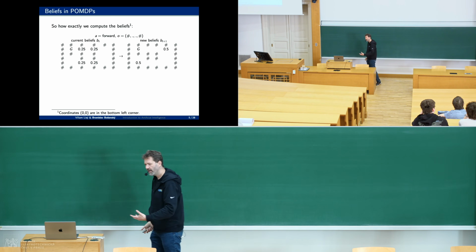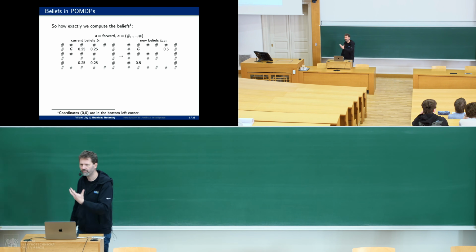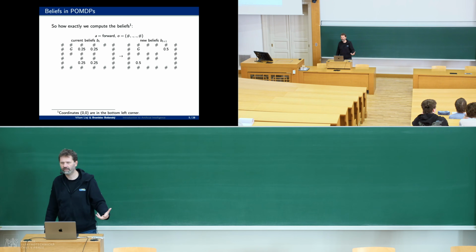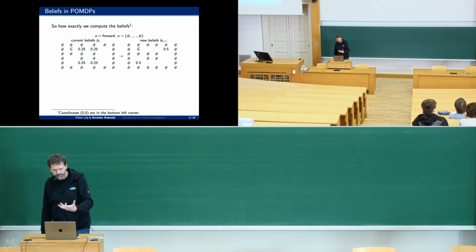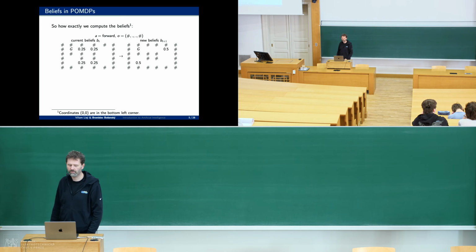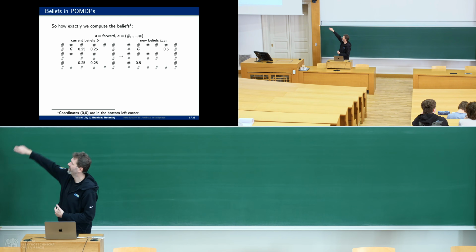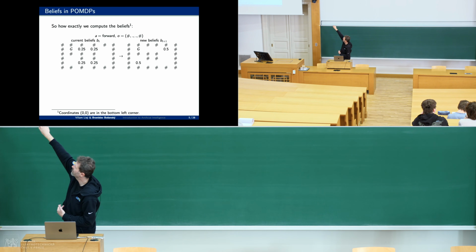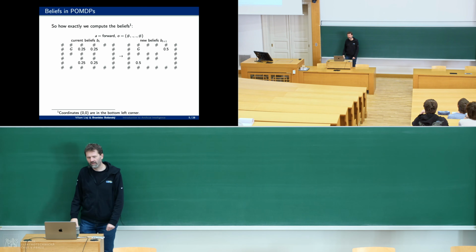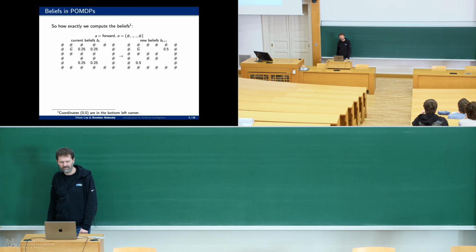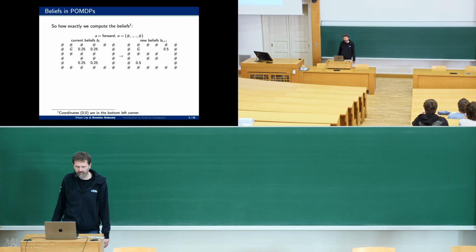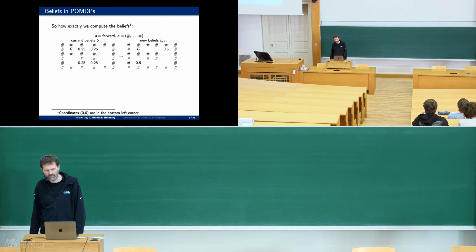after performing that action, the robot sees a wall in front of it and on the left side, right? So if the robot sees these 2 walls and nothing behind it and nothing on the right side, then the new belief would look like this. So the robot can be only here or only here, right? It cannot be here, it cannot be here, it cannot be here, and so on, right? So this is the change in the belief that the robot will compute.